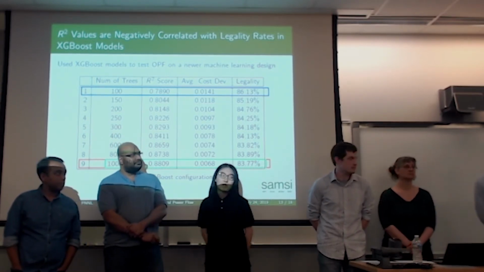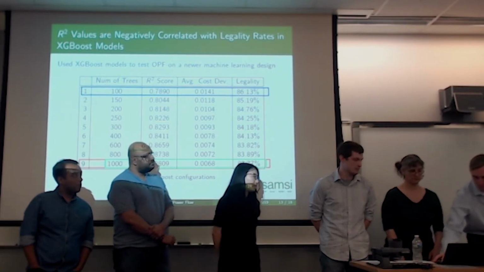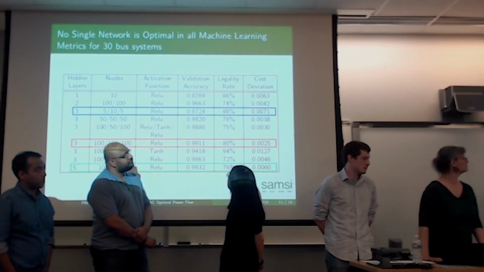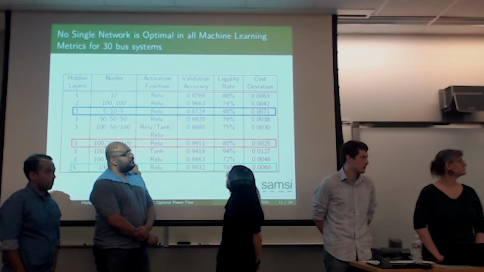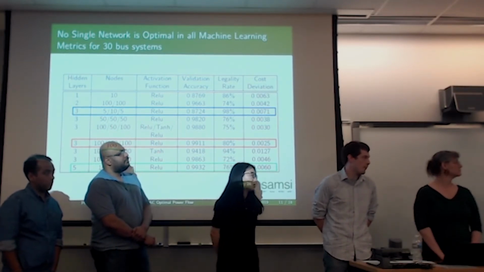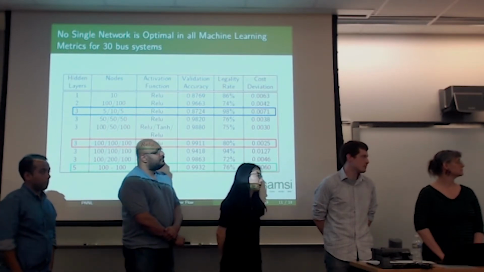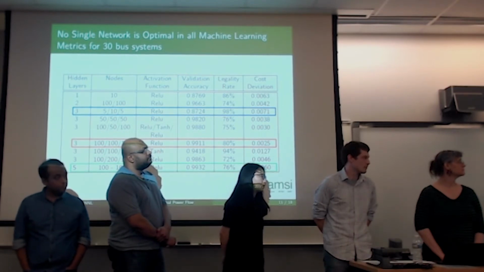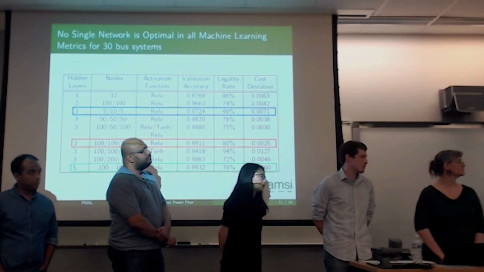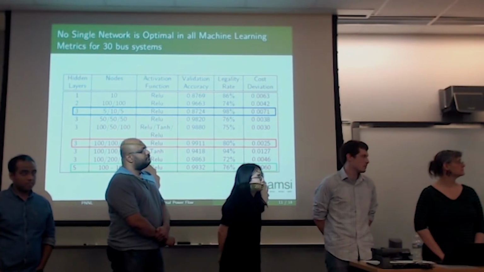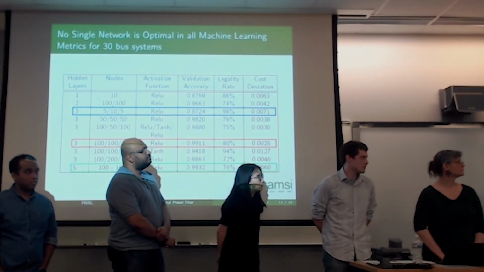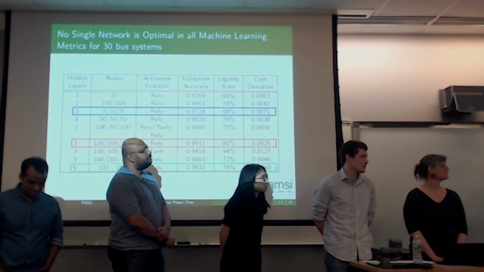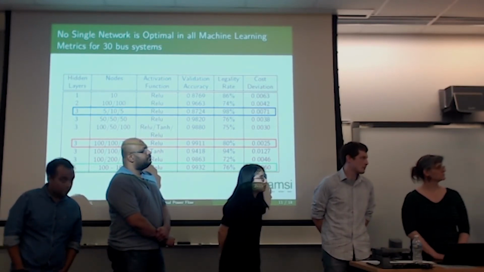So I have a related question on the other table. Yeah. So you're running the machine learning, it gives you the validation accuracy, and then you're observing the legality rate. Is that correct? Yes. Okay. So because the machine learning is ultimately using an optimization, minimization algorithm, is there any hope of having some sort of simpler constraint for the legality rate that you could add to that cost function, with a multiplier or penalty parameter, so that when it does the optimization, it might actually try and boost the legality rate? Yeah.